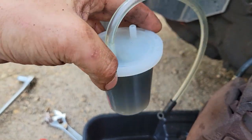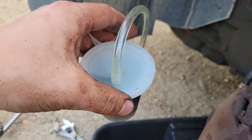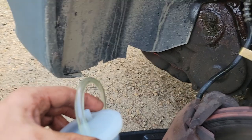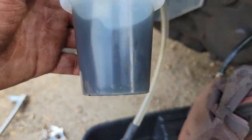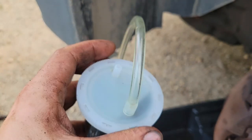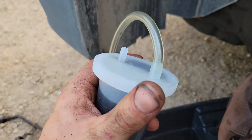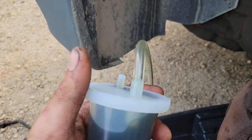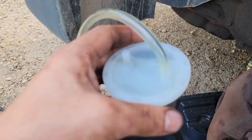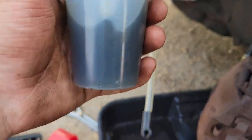This is the fluid we got out. I bought this for like $4 on Rock Auto when I bought the line. They were like, hey, do you want a brake bleeder? I'm like, sure, show me. So I gave it a shot, and that worked brilliantly. That was cool. I know what some people use, like a water bottle, and they stick the hose through it, and I've seen that on my Junkyard Digs, I think. But this was cool.